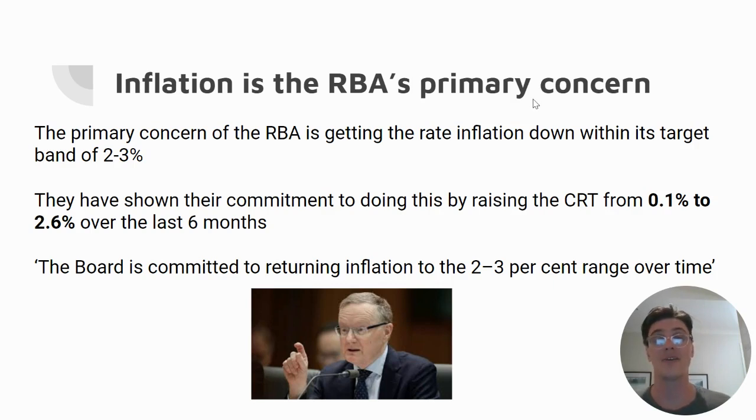The RBA is very concerned. So I think anytime you write about the RBA, their charter, or the inflation goal, you should be mentioning something along these lines. Like, it's the primary concern in the economy at the moment. It's actually a primary concern across the global economies, is inflation. It hasn't been like this for a long time, but we're in an inflationary environment.